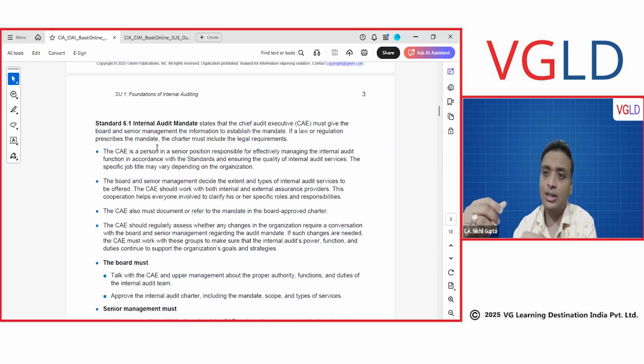We have to advise them on multiple fronts, not only financial. We have to separately perform regulatory reporting for them. We have to do some compliance audits for them. There are multiple kinds of advisory and assurance services that go hand in hand. That's why, when we are preparing an internal audit mandate, from the examinations perspective as well, you have to understand what the scope of work is and where it is provided in the internal audit charter. And who approves it? TCWG and the board.